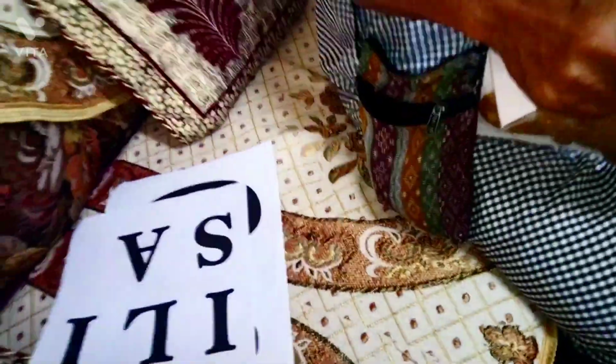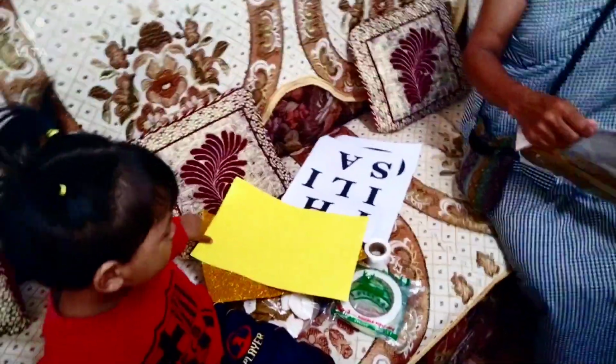Today is my daughter's birthday, so we are going to celebrate her birthday. So this is all the things. Just a simple decoration, not that much.